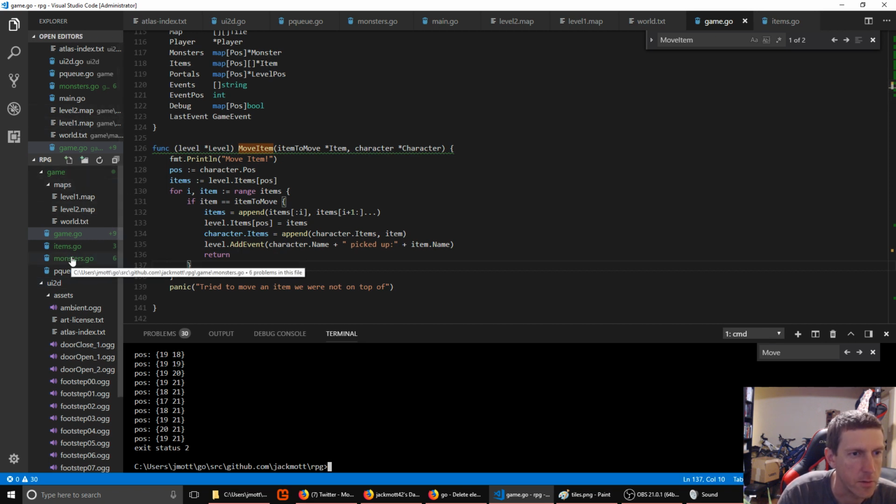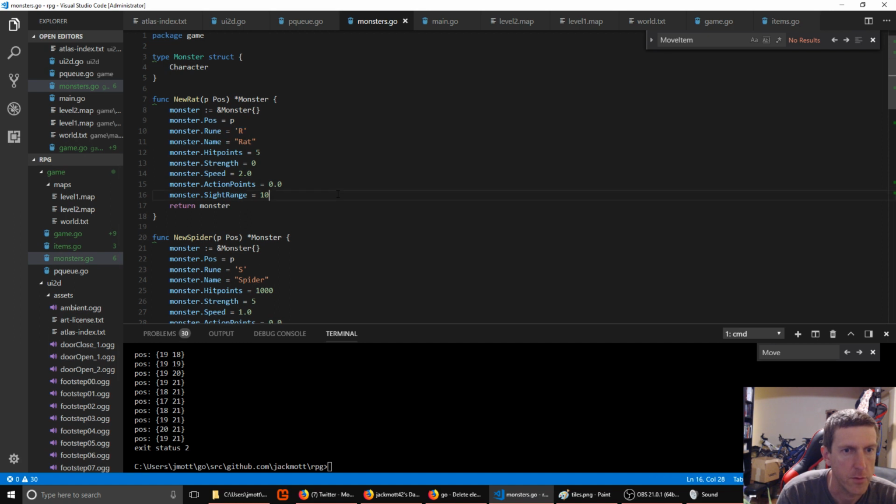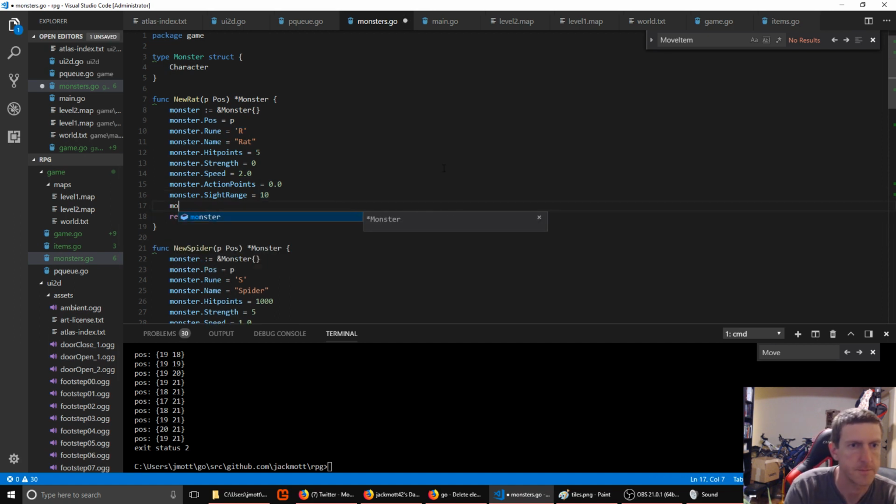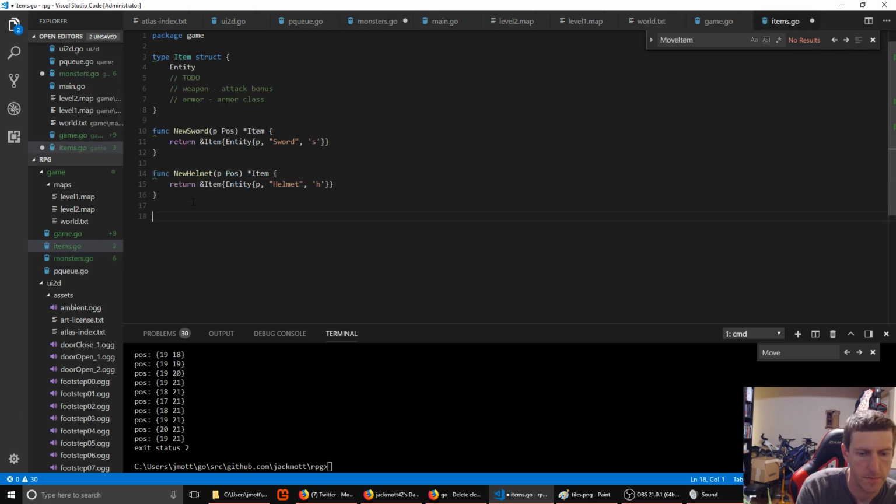Let's give the monsters an inventory. We'll say, we'll just do sword. We don't have time to go through the whole texture atlas.